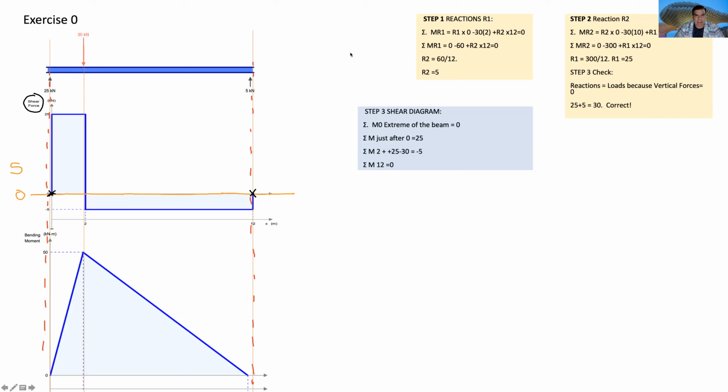Thereafter, I will start drawing my diagram, and the diagram will be as follows. I start at 0, and just before the beam starts, there is nothing, it is 0, always 0. But immediately when the beam starts, we have a force of 25 kilonewtons. That is like receiving a positive balance because it's a force going up of 25 newtons. I will draw a line, and I will calculate the scale and imagine that this distance is 25 units, and I will write there 25. This is the first shear that I have.